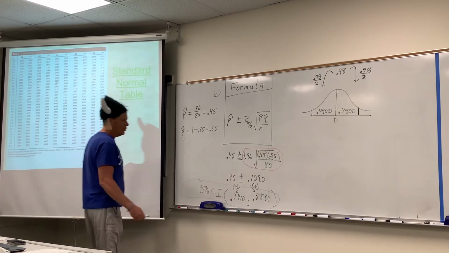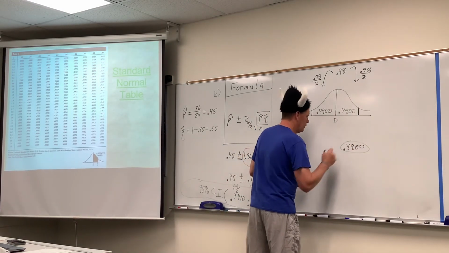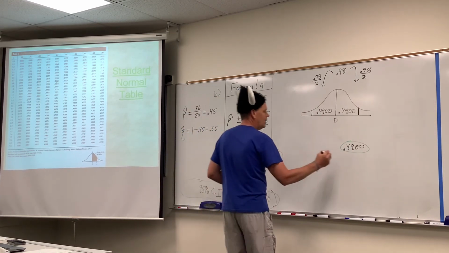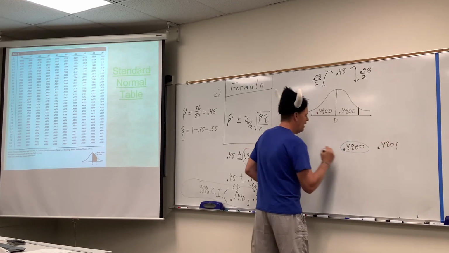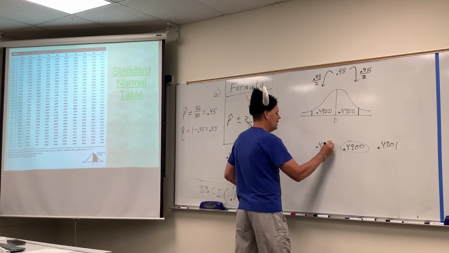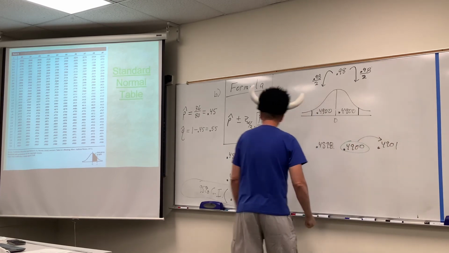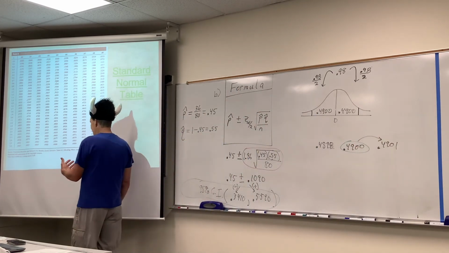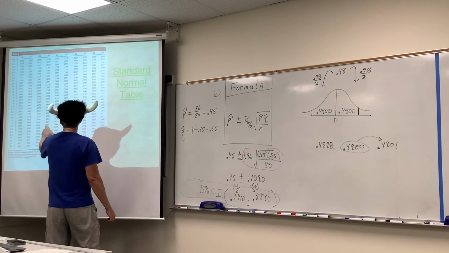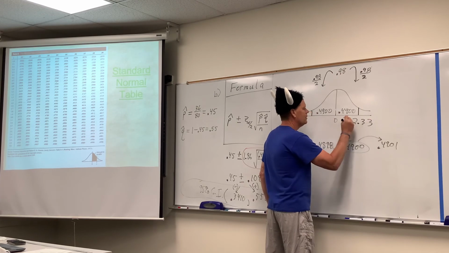In the body of the table, that 49% that we're looking for, middle sliver, if you look in the body of this table, 4901 and 4898. So as we've said many times, in a case like this, 4898 is 8 away, and 4901 is only 1 away. We'll go with that one. The closer, if there is a closer; if it's a tie, you average them. We've talked about that. So 4901 lines up with 2.33. 2.33 plus or minus.